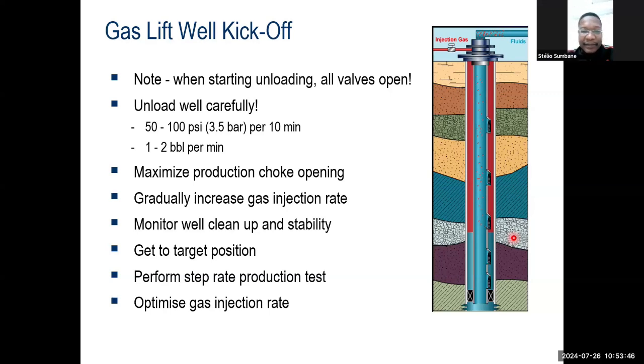Very good question. Usually gas lift is deployed in the phase of well completion, which is called completing the well. Before completion, there are other stages as well. Usually it will start with the drilling of the well. After drilling, if we need to frack the well, we will frack the well. And after fracking, we will do the completion. Between fracking and completion, there is another phase which is called well testing.